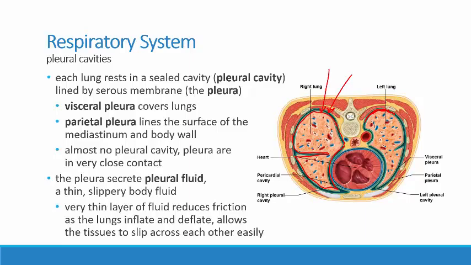That thin layer of fluid helps to reduce friction as the lungs inflate and deflate, so that the lungs slide rather than grabbing and catching. But it also has another effect that we'll look at in just a minute, that pleural fluid and that thin space that helps with inflation and deflation of the lungs.